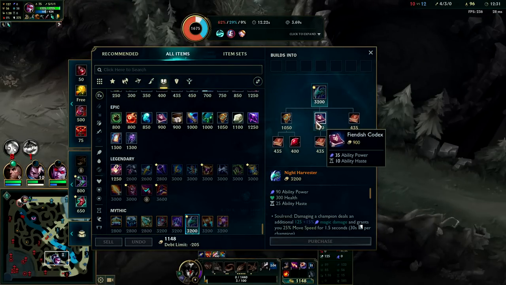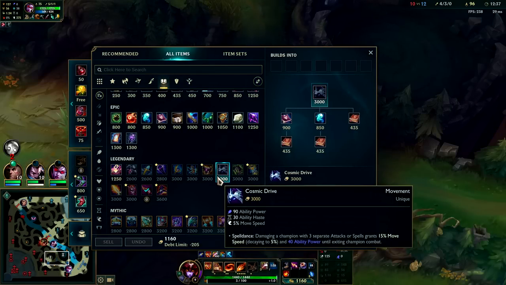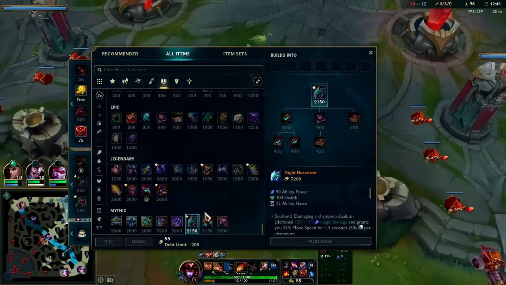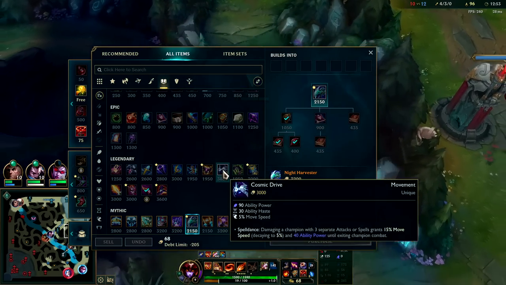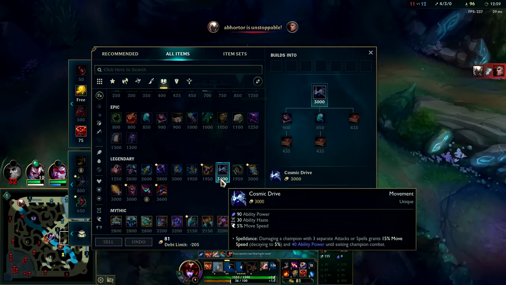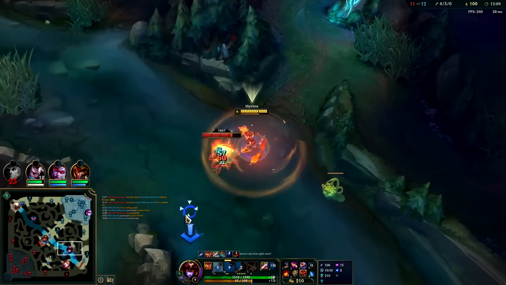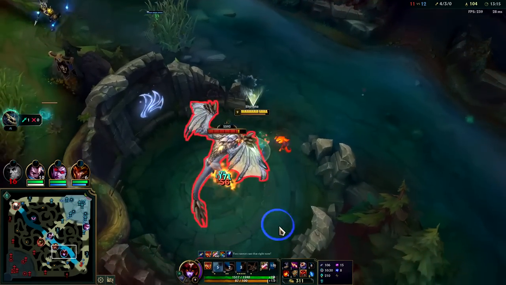Let's look for a Night Harvester into Cosmic. Actually, Cosmic is a little bit cheaper. It's a tough call, because I already have a full item to where Night Harvester will give functionally 30 ability haste. So they give the same amount of ability haste, same amount of AP. It's just 5% movement speed versus 300 health, plus the Sol Rend might be easier to use as well. Because to get Cosmic Drive, you have to be in combat, damaging enemy champion 3 separate attacks or spells. I'm mainly just going to be hitting them with an E from range a lot of the time, so we'll go Cosmic 3rd. You can also look to get a Shadow Flame for the penetration. That's also a decent option.